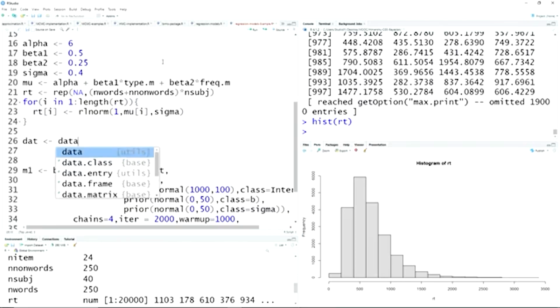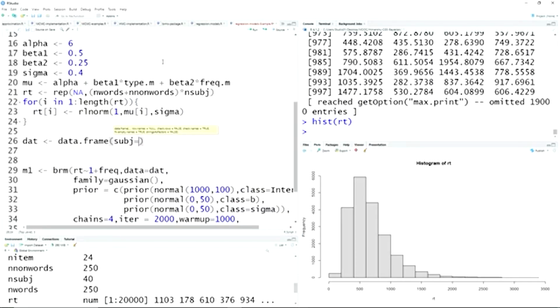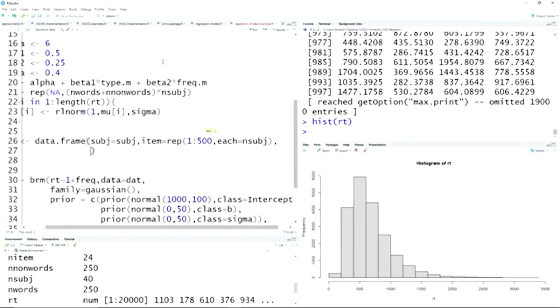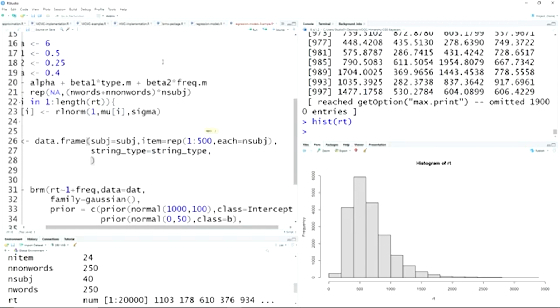Data frame, subj equals subj, item equals repeat 1 to 500, each twice, each 40 times, number of subjects times. Then string type equals string type, then frequency equals frequency.